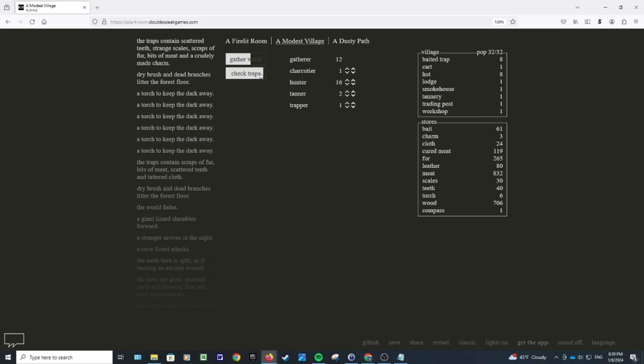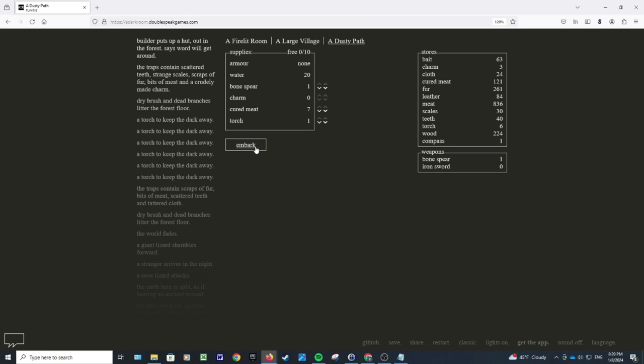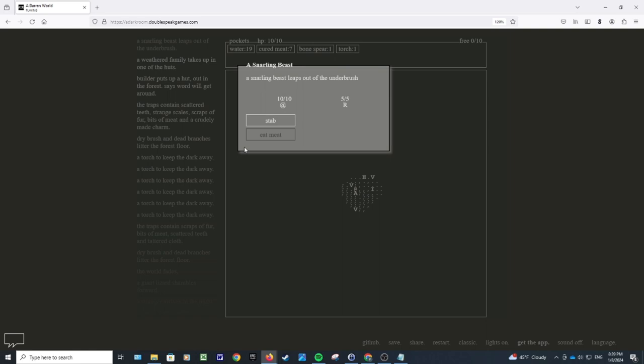I feel like fur is pretty important too. Yeah, so wood and fur. But eventually you do start getting into other important resources. If you do that for wood, eventually you get to a point where you have to build other stuff that's not just wood, so it doesn't quite work. You're not going to be able to build everything in the game. Well, I know, but I'm just saying, if you have a good, solid stockpile of wood, that is a very good start to move on to other stuff.